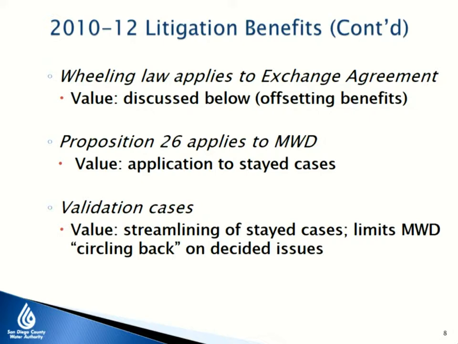And additionally, these cases are called validation cases, and there's law that allows public agencies to validate, or people who challenge them to invalidate, actions of public agencies of certain actions. And those validation cases can have significant results that bind the world beyond just the case itself. So because these are validation cases, there's value in those validation judgments, and potentially that'll streamline the later cases and potentially also limit Met circling back on decided issues. Next slide.